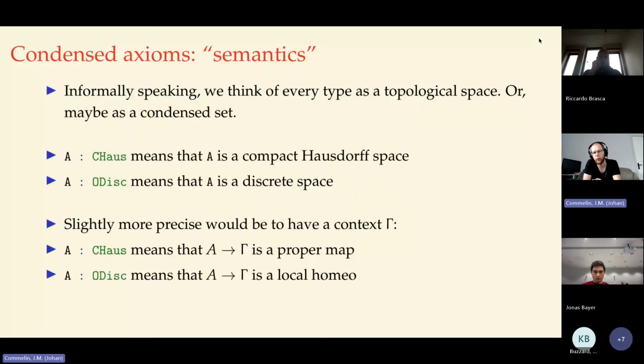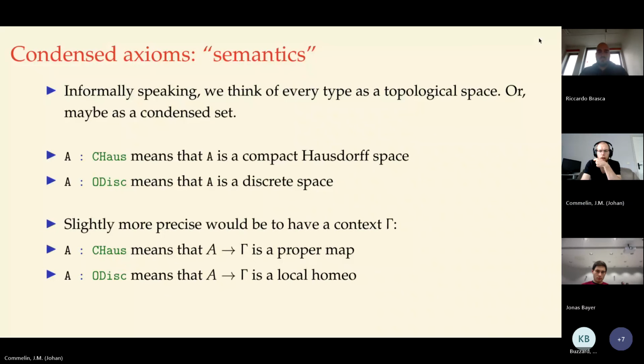In this case, it would be a proper map if A is CHaus, and a local homeomorphism in the case of ODisc. So we're not just asking for discrete fibers, for example, in the ODisc case, but we really want the discreteness to also vary continuously, which means that you want a local homeo. And this overtness is capturing that aspect, that you don't just have discrete fibers.